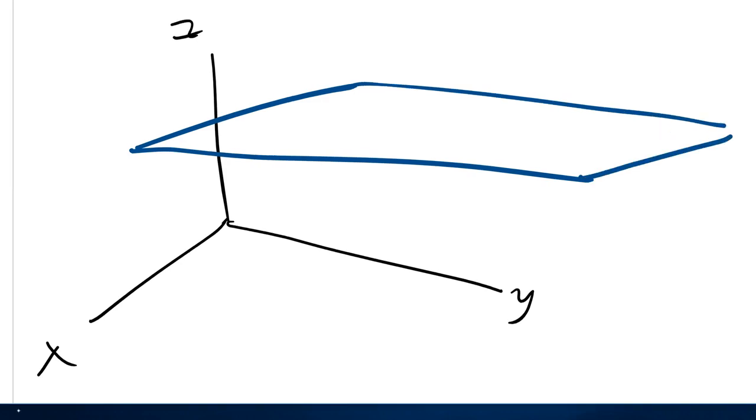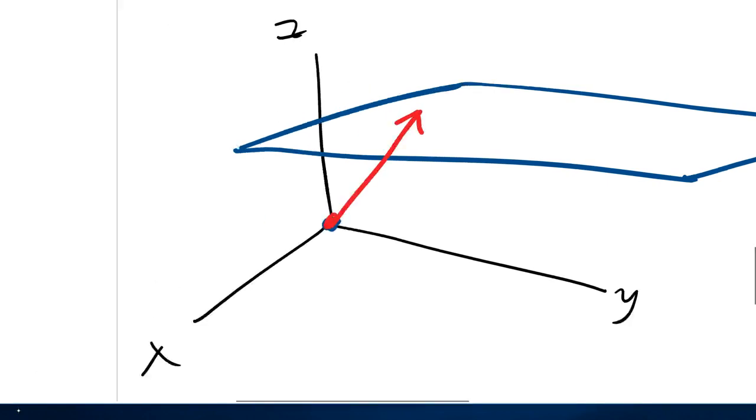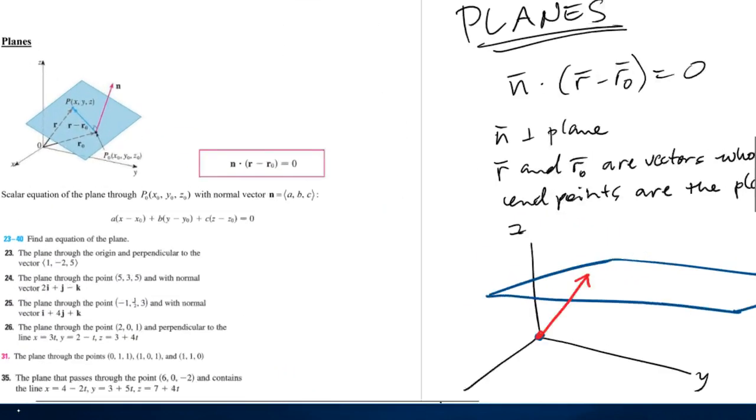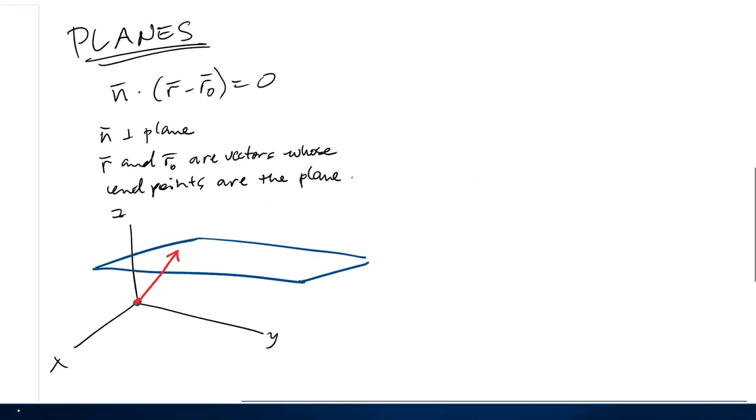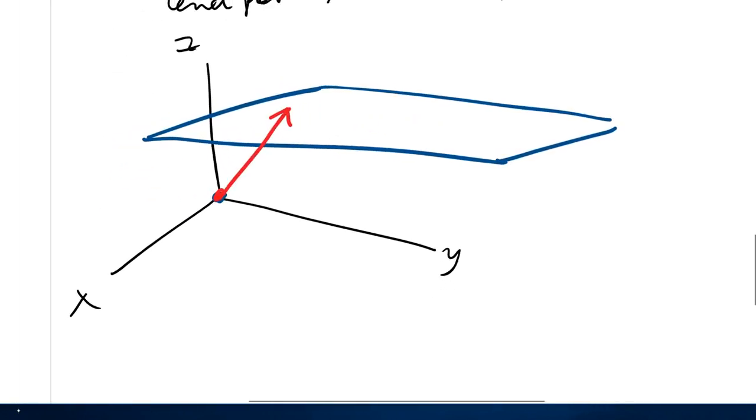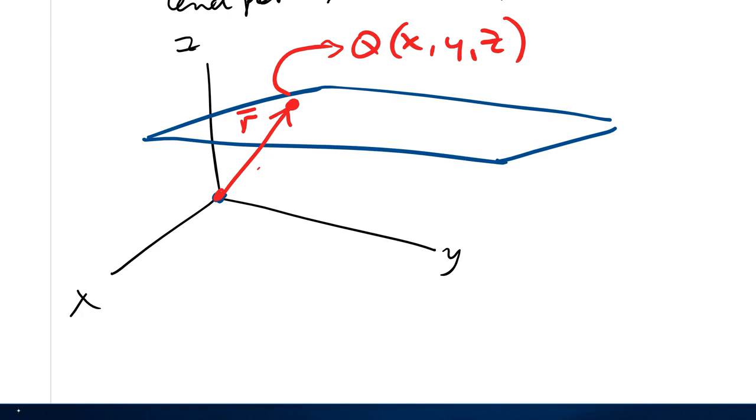All right, so I said that r, let me do this in red, let's see what they do here. I think they make that r, yes they do. Okay, it doesn't matter. I want to be consistent with the way the book does it, because then if you have to refer to it on your own, then you've got it. All right, so this one is r. All right, so its endpoint ends at q. So let's say this is q, which is x, y, z. It's a random point on the plane.